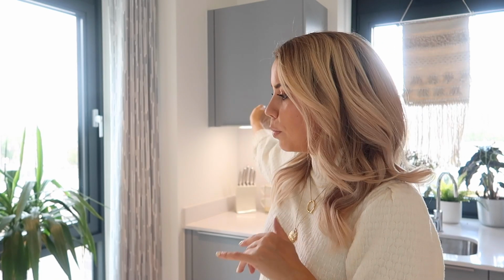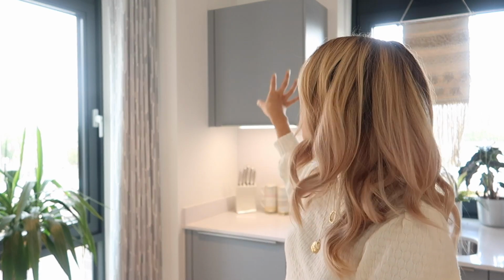Right, the cupboard I'm going to start with is going to be this one up here, which is all my glasses and things. So I'm going to pull all of those out, pop them on the breakfast bar, and then I'm going to use that for my jars. So all of the pasta jars and that kind of thing are going to go up in here, because I think it makes sense to have them as a display. Obviously there's a cupboard door, but it's like a display unit.